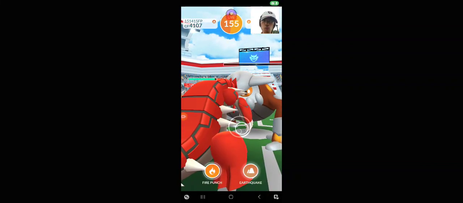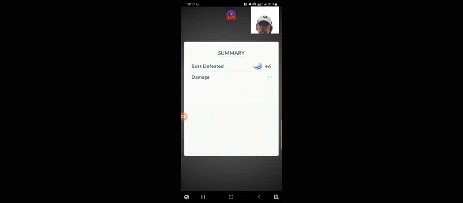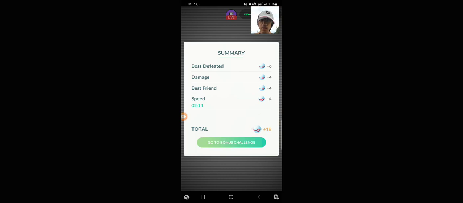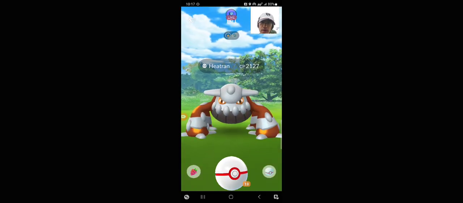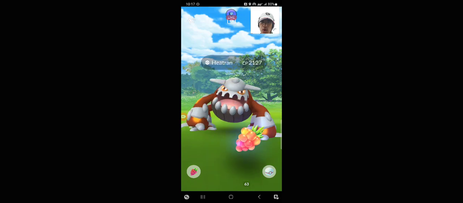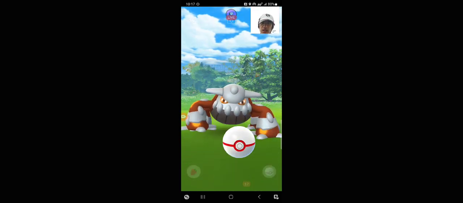All right, here we go. Can we get the Shundo? Our last Shundo opportunity for the Heatran. Can we get some shiny luck in 3, 2, 1? Do it! Nope. 2127 is not the hundo. 2145 is the 100%, I believe. And it's not a shiny, so it's whatever.